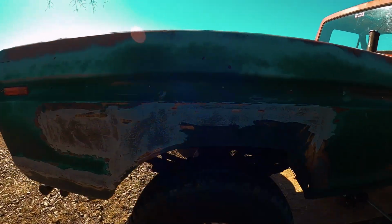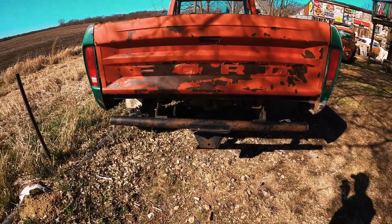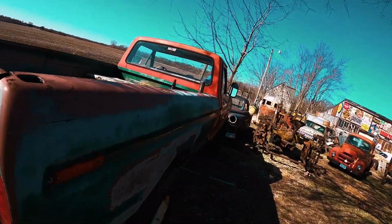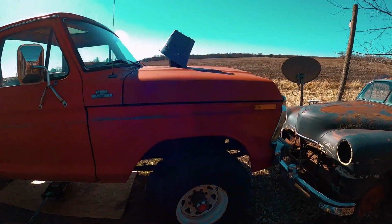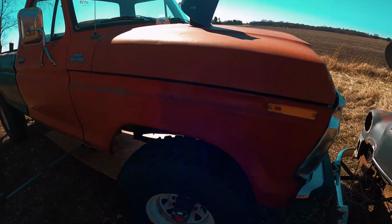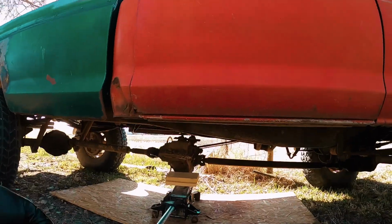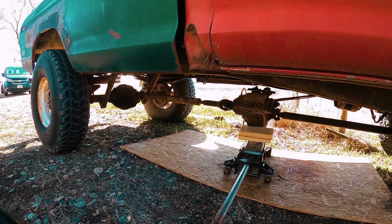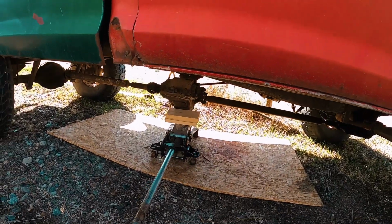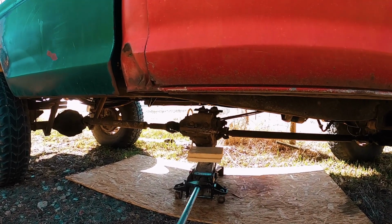Now what else has been going on? Well, she's just been sitting and rusting like our other vehicles, but we tried moving it, busted a couple bolts in the bumper. That's a sad day, RIP, whatever. Now the good portion of this is that I guarantee you that she'll start up when I get ready to start it. But what we're gonna do right now is throw this guy back in there and load this baby girl back up with some transmission fluid and hopefully get her back on the road and driving in a very, very short time here. So wish me luck. We'll see you guys back in a second.